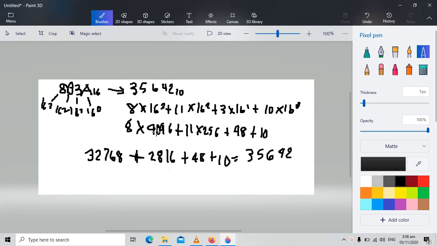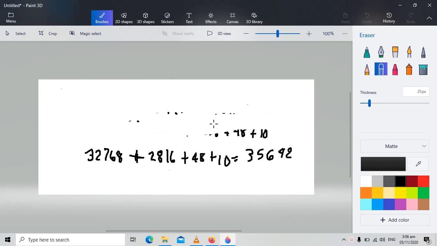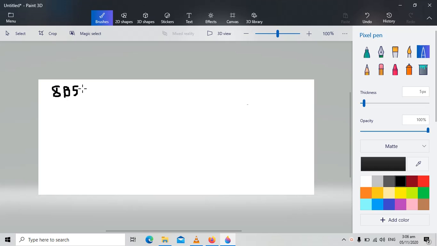Now we have our decimal number here, and we're down to our last problem, which is a 5-digit hexadecimal number. Anyway, I'll try to solve this on my own, but you can keep up if you pause the video. So, here we go. I have the problem right here, 8B5DF.